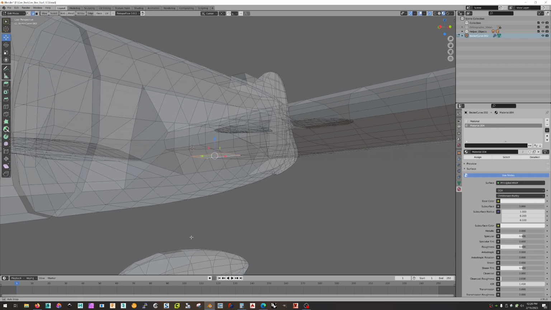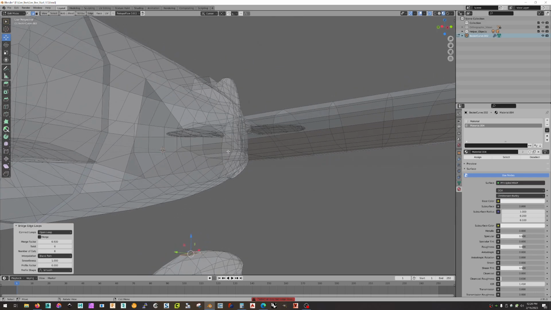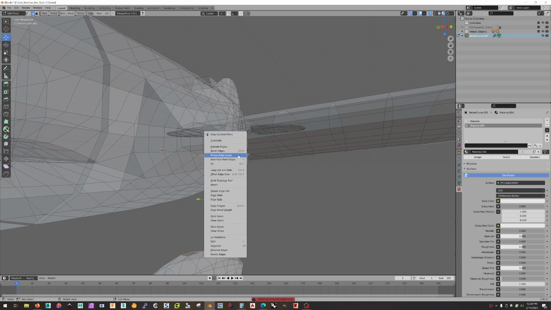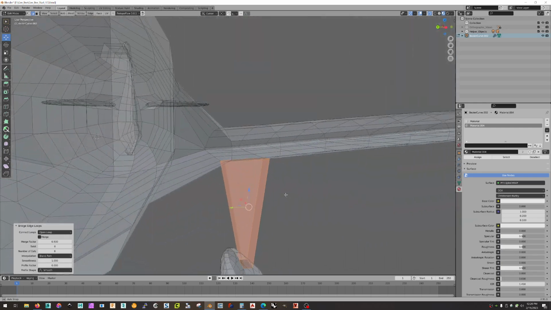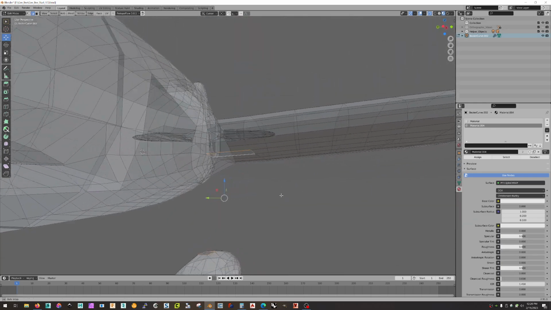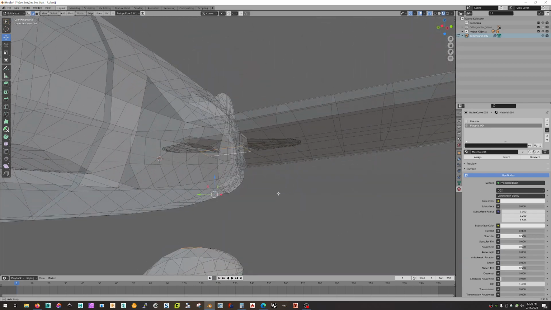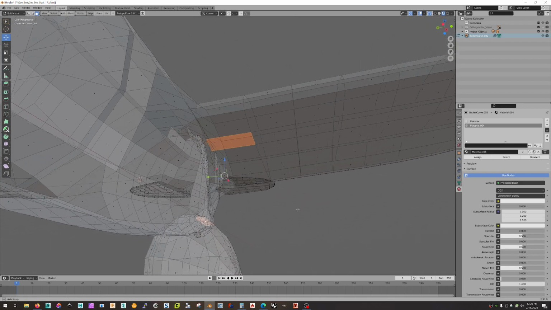All right, then if I re-bridge this, if I come in, hit 2 on the keyboard, Alt select that, and then Alt select that, and bridge, you can see, oh, I didn't like that. Alt Shift select that, that's what I didn't do. Right click, bridge edge loops, and you can see what's happening is it's too thick at the top. So we need to add some geometry, but we don't want to add a bunch of unnecessary geometry to the wing. So let's undo a couple more times here, get back to there being a polygon up there.